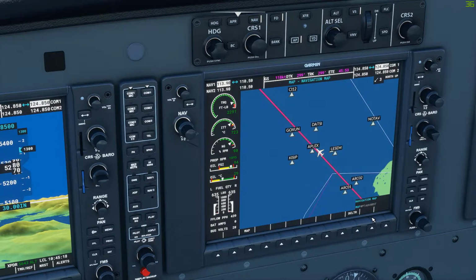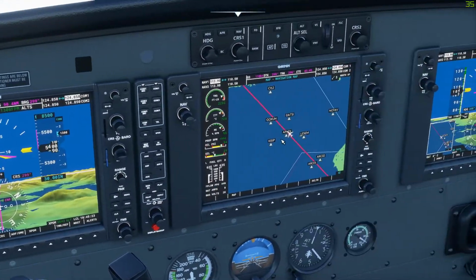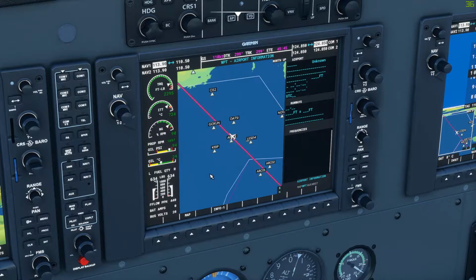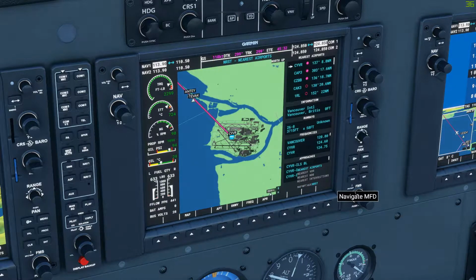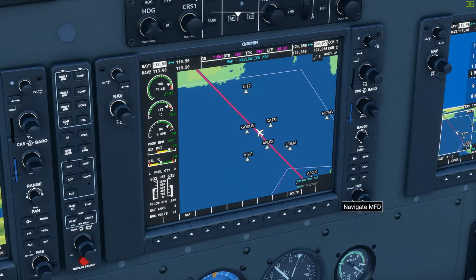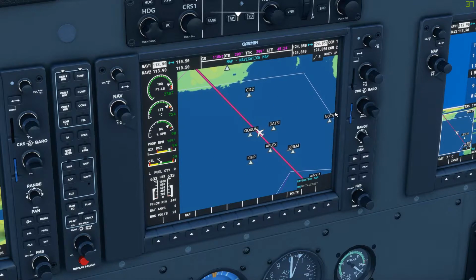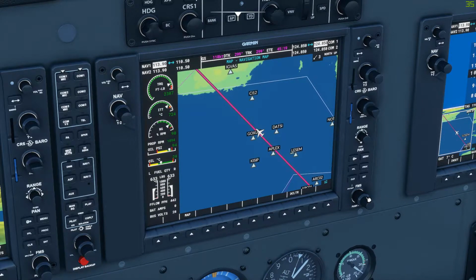In the meantime, I'll just show you around the Garmin 1000 system that I'm quite familiar with, the actual one. It's quite limited, the amount of things we can do on the one in Microsoft Flight Simulator, but they're more or less the same. So there are 4 pages: map, waypoint, auxiliary page, and nearest. On map mode, there are actually a few chapters. You can change certain things like the orientation of the aircraft. You can display certain things and all that, but all those are missing.